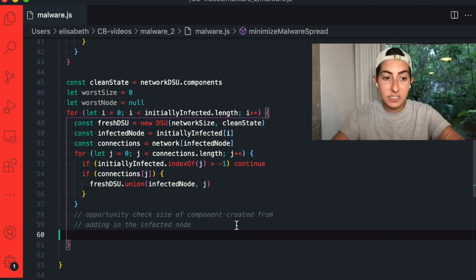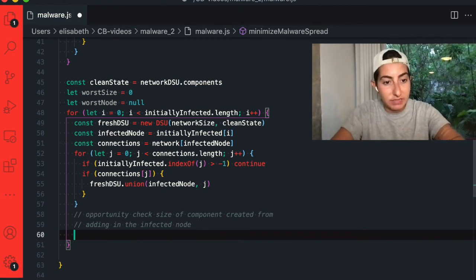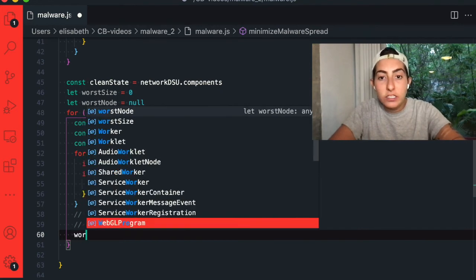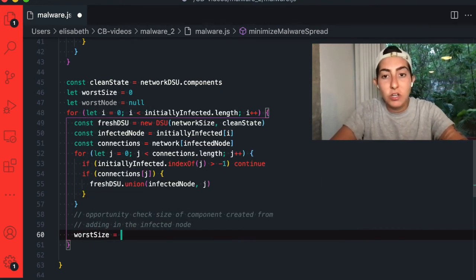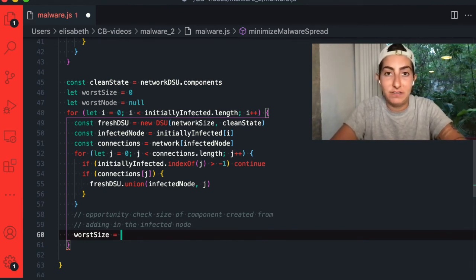So at this point, we can check something like this. We want to say that the worst size is going to be, again, a minimum. Don't let that confuse you, because the minimum really means the largest size, because these are negative numbers.